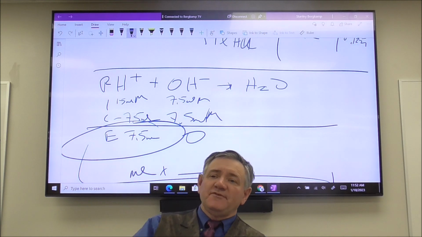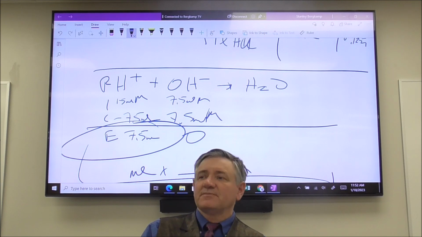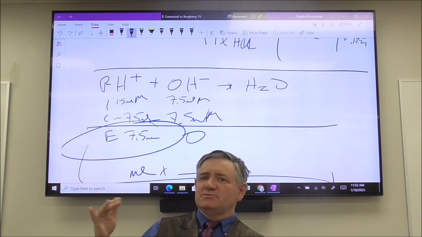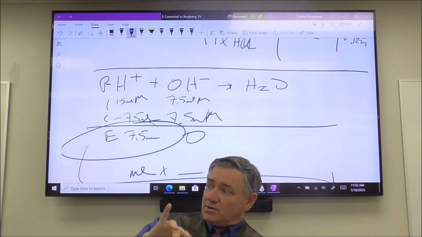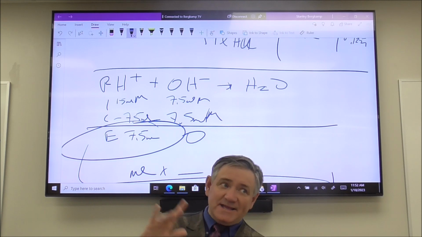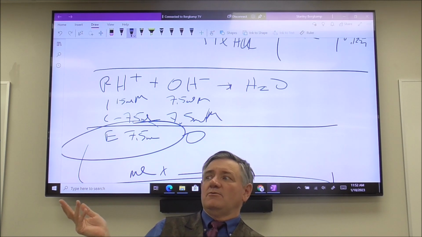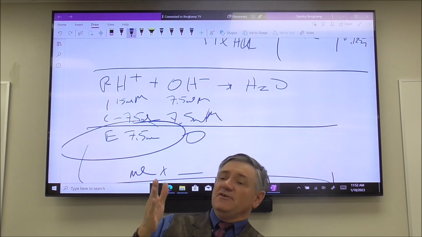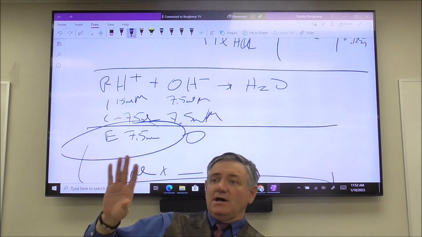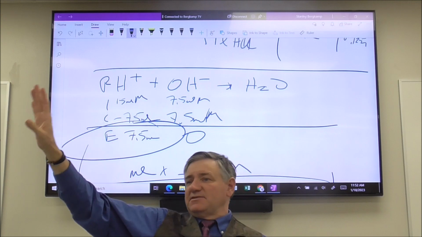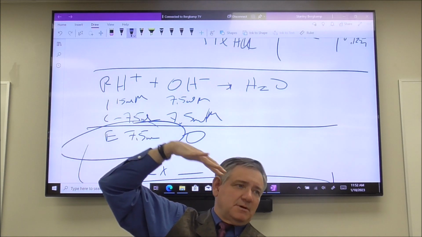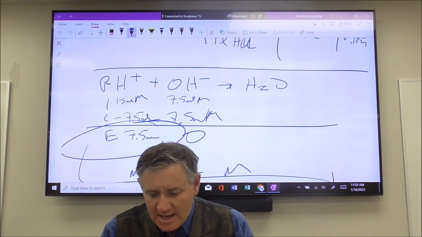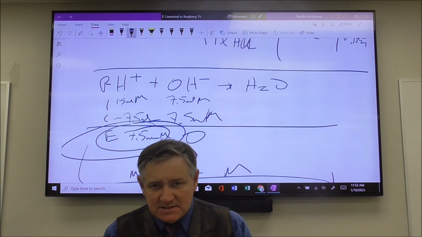Now, if this had been a weak acid, at this point I'd say it's half neutralized, so my pH would equal my pKa. But it's a strong acid. I can't do that, because I don't know what my pKa is; strong acids don't have Ka values. If it had been a weak acid, I'm done: pH equals pKa. I take the negative log of my Ka value, boom, I'm done. Can't do that here. But here's the bigger idea: I have 7.5 millimoles of this acid left over.